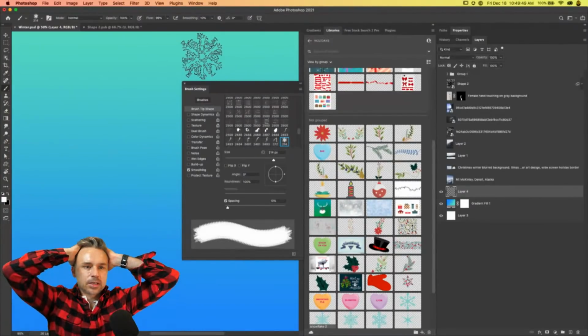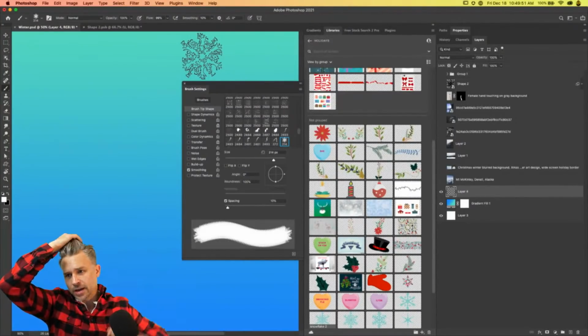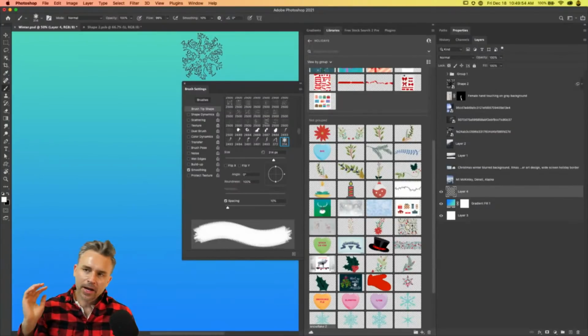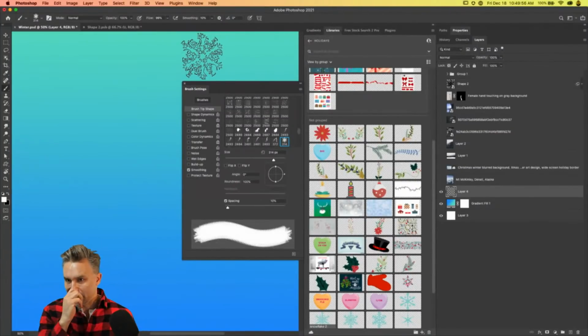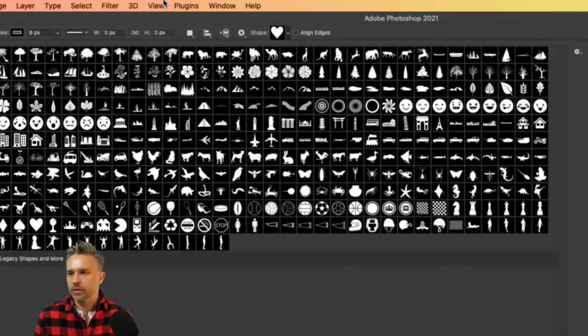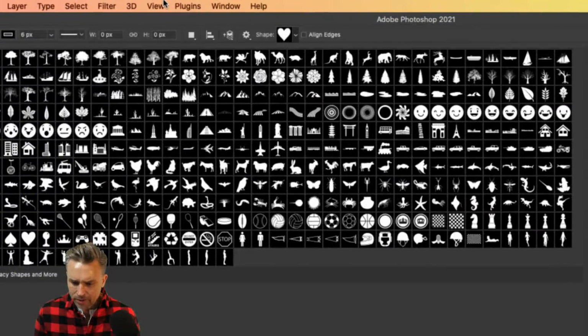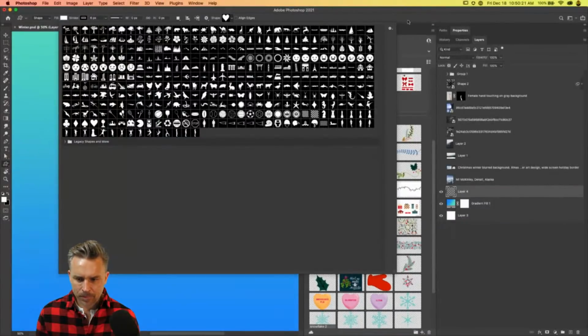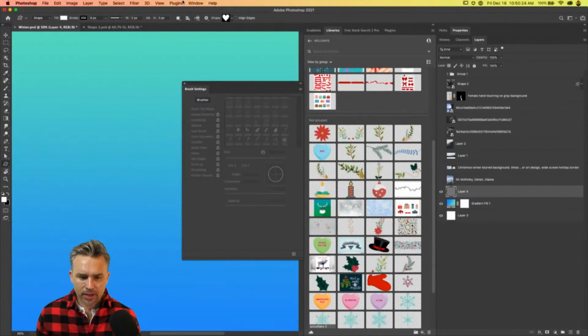I have a lot of vectors. So that's the thing. Honestly, you might have vectors of snowflakes that you've made. I was hoping that there would be some in Photoshop right up here in your custom shapes. I could have sworn there was a snowflake in here at one point in time. Anyways, I don't see one, but I could just be blind to it. I'm not seeing it right now, and that's okay. Anyways, I wanted to make my own.